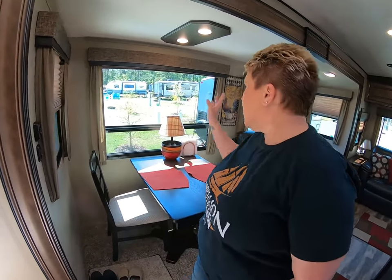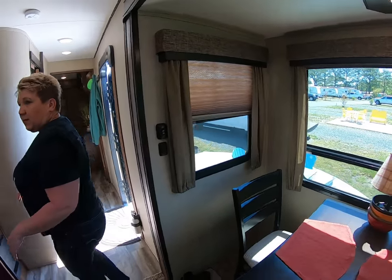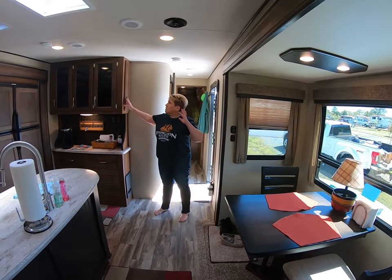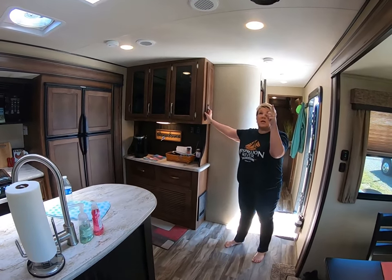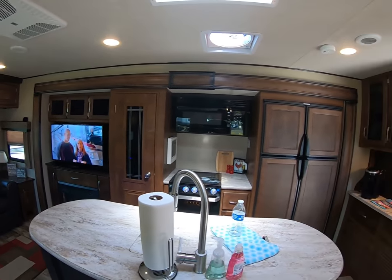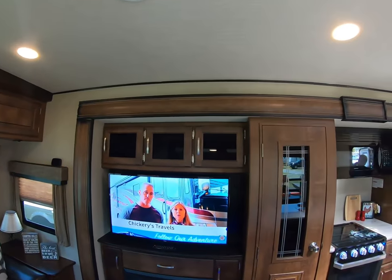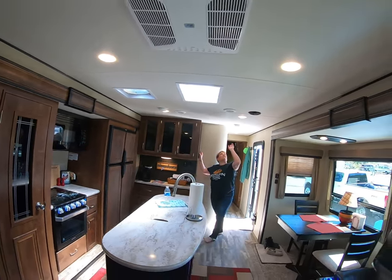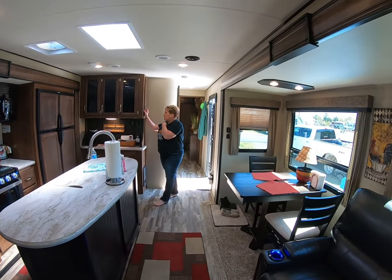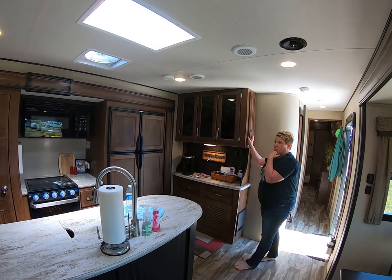The awning button for this dining room slide is here. It's separate from everything else for some reason. We changed out the speakers in here and put a little better sound system, because what came was not too great. Just paper speakers, 5-watt speakers. And we added an extra smoke detector in here. That's probably it as far as any big changes that we did in here.